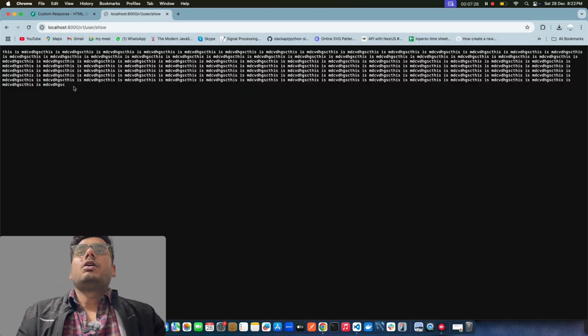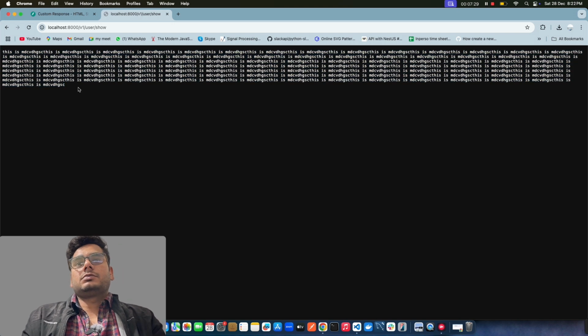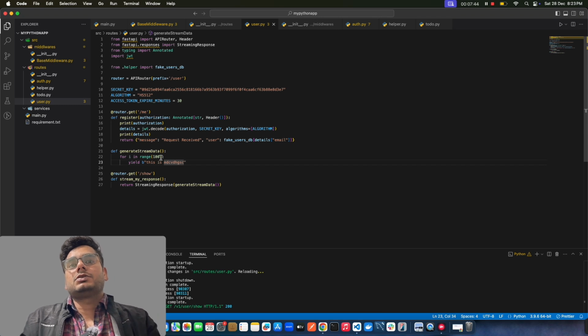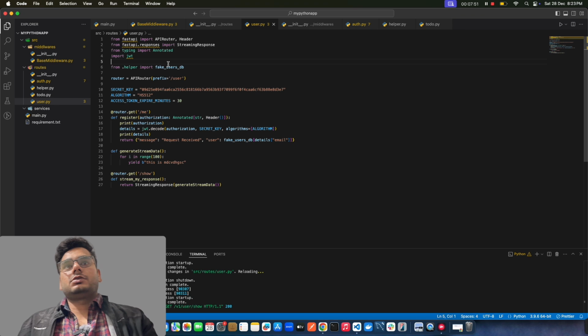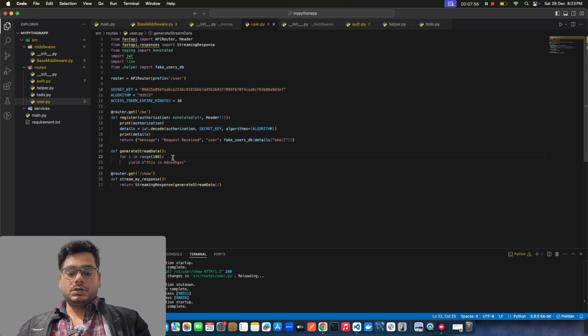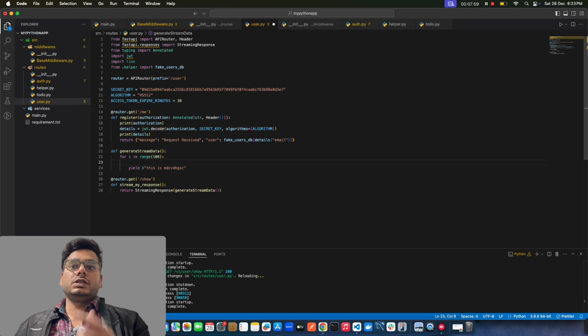Okay, so you see all the data, I got all the rows, all the lines over here. This is whatever I have written over there, and that many times it got printed. It's printing immediately, because the 100 times are printing immediately. It's not taking time to show them coming one by one. So for that, what we can do is import time over here, and then delay it for each iteration. So it's going to show you that something is coming after a delay.